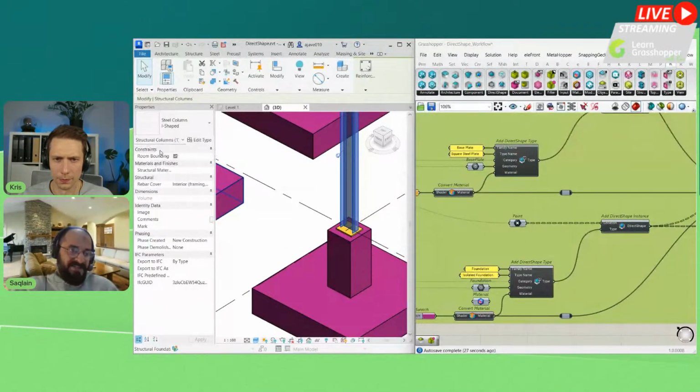Now there are certain parameters which are related to some specific categories. For example, we have this rebar cover, and then we have this volume. You see here the volume value is missing because it's not an actual Revit object, so Revit cannot recognize what to do with it. So it's just gone. What you can do is create a new direct shape parameter or a shared parameter, place it here, and then assign the value, because we have all this data in Grasshopper.